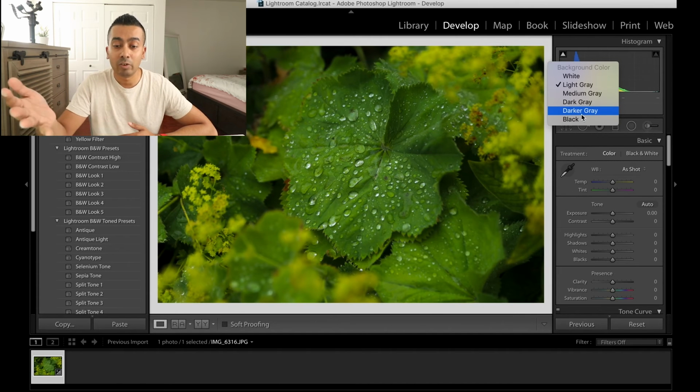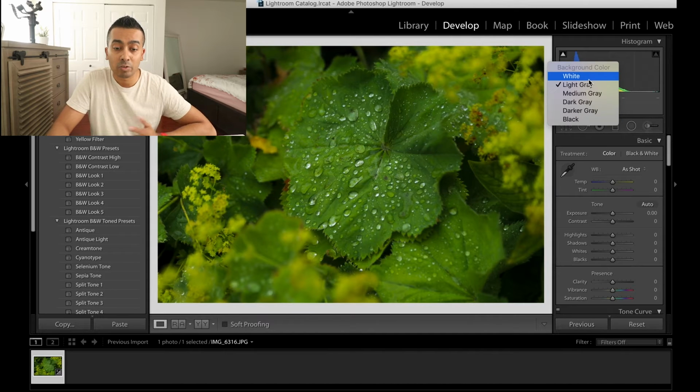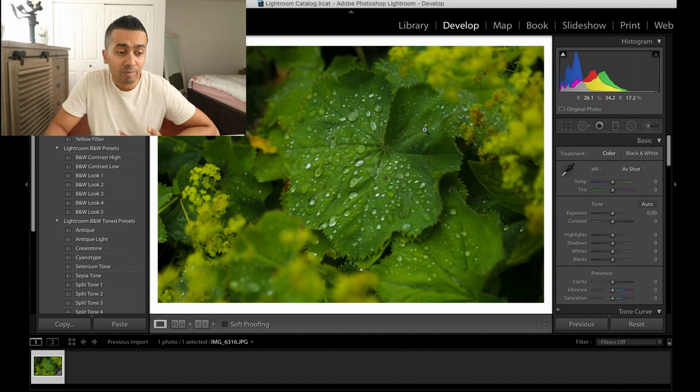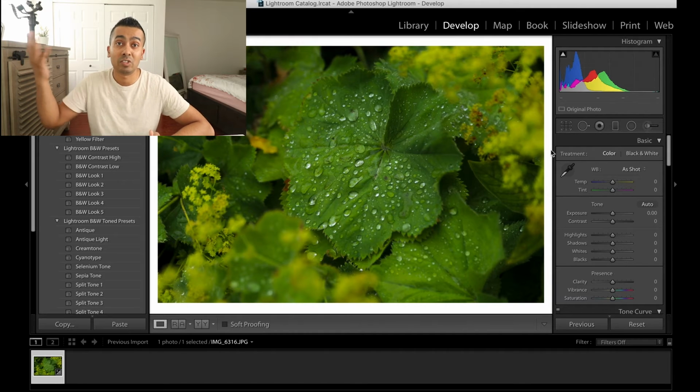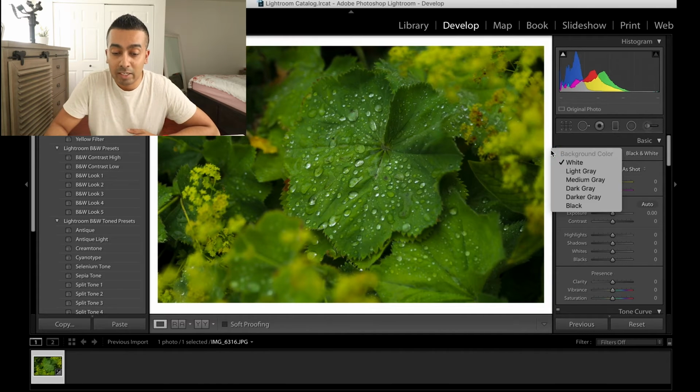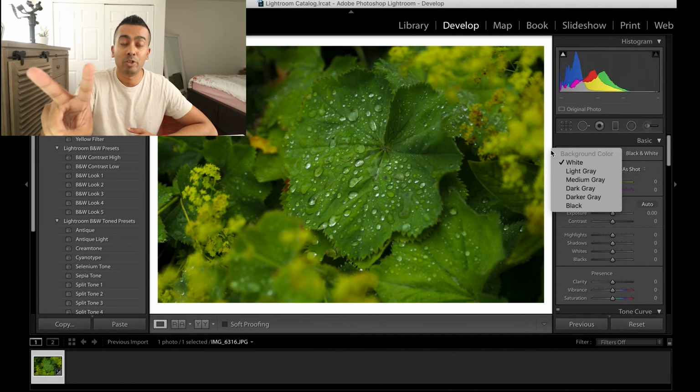So I know a lot of times people, when you post on Instagram, you post on other platforms, by default the background image is white. So if you want to work in the white space and be able to edit and see what that looks like once you transfer it out of here, well, now you got that option too, so it's in there. So go ahead and right click on it, pick any of the colors that work best for you, and make it work. So that is tip number 2.